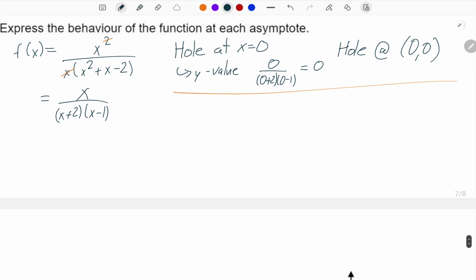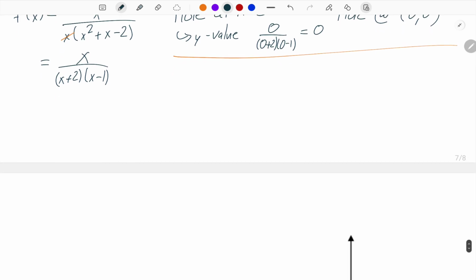Now let's get on to the other parts like we did in the previous one. Let's start with the x-intercepts. For the x-intercepts, check your numerator. We have x equal to 0, but be careful. This is our hole. Since we had an x squared originally there, one x disappeared because it was a hole, but it didn't make it fully disappear. So it still looks like it's an intercept, but it's not. So this is our hole. So no x-intercepts really then.